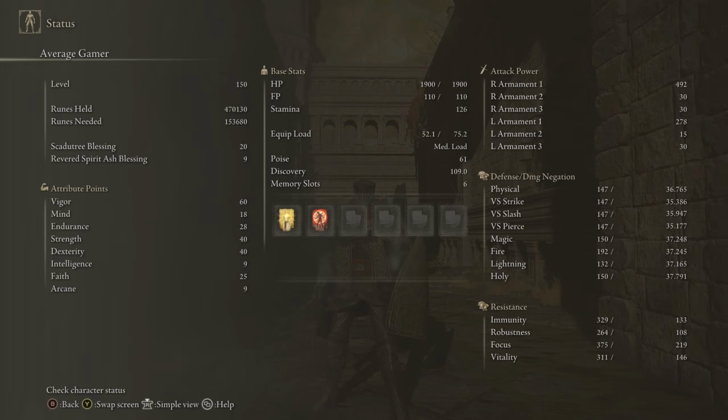Let's jump into stats. And we have 60 Vigor, 18 Mind, 28 Endurance, 40 Strength, 40 Dexterity, and 25 Faith. I ran this on a little bit of a quality build. We have Golden Vow, Flame Grant Me Strength, and we hit a lot of poise for this one at 61.